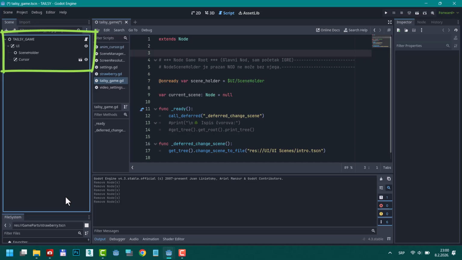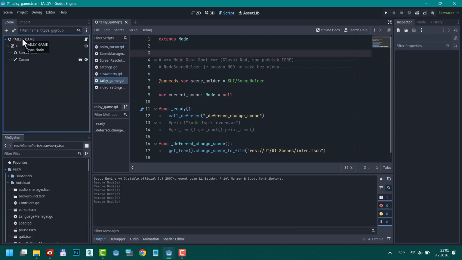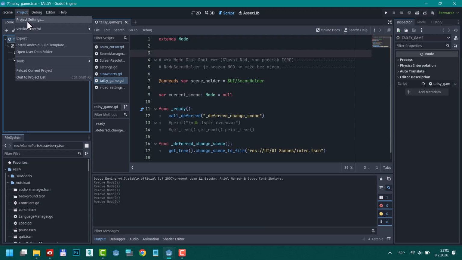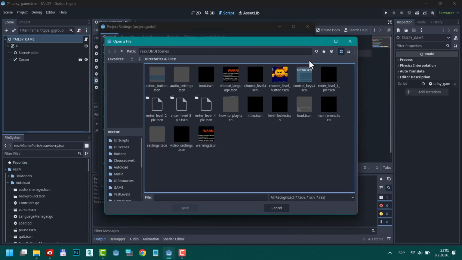So I'll keep only the 3 necessary nodes. Everything else stays the same. And I'll set game as the main scene.